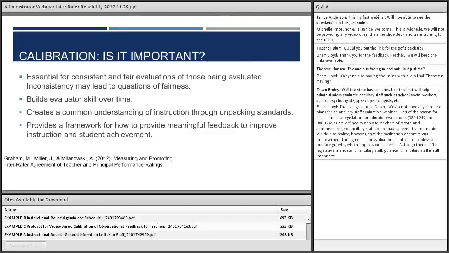And moving forward, we're going to talk about calibration and why it's important. How those are being evaluated may perceive inconsistencies within and across schools on the manner in which evaluations are being conducted can and do lead to questions regarding fairness. I have a quote that I'd like to share with you. Whether you're on a sports team, in an office, or a member of a family, if you can't trust one another, there's going to be trouble. That quote comes from Stephen M. R. Covey, "The Speed of Trust, the One Thing That Changes Everything."